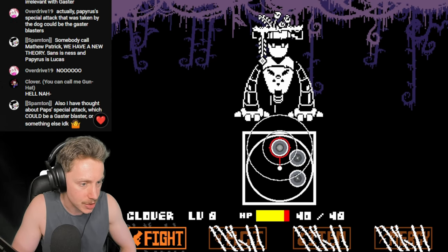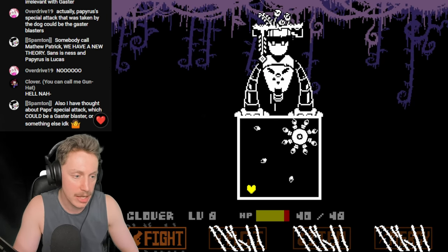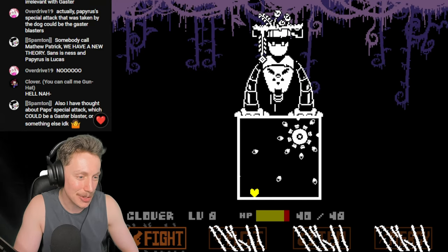Let's try and shoot this guy. What the hell was that? Oh, different gun. If you do not yield, I will call for backup. No, that's not necessary, my dingle. My dingle dangle, it is not necessary. Oh, I get it. This is supposed to be like a Gatling gun.